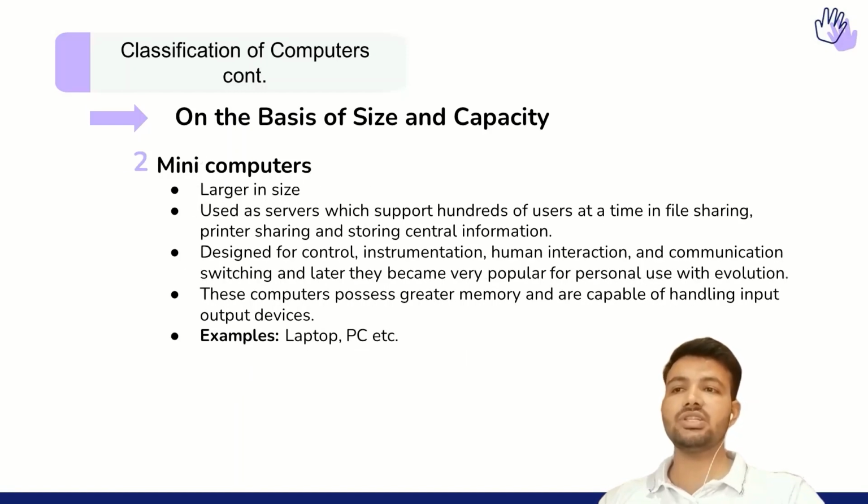So let's come to the second type of computer on the basis of size and capacity, that is the mini computer. Mini computers are larger in size compared to microcomputers. They are used as servers which support hundreds of users at the same time in file sharing, printer sharing and storage of central information. In server and client-server architecture, the server that we have can be classified as a mini computer.